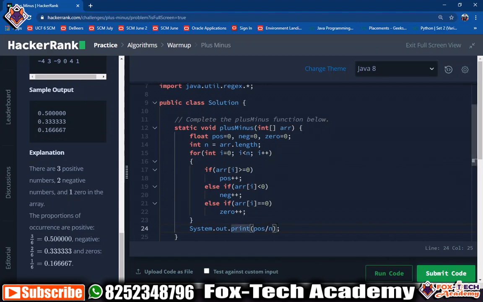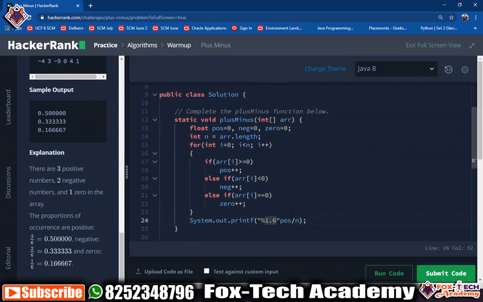For this we will use printf. And here, same as in C, we use double quotes and inside this we use a format specifier. So here we will use percent 1.6, it means that we need 6 digits after the decimal point, and here the type is float, so we will use f.